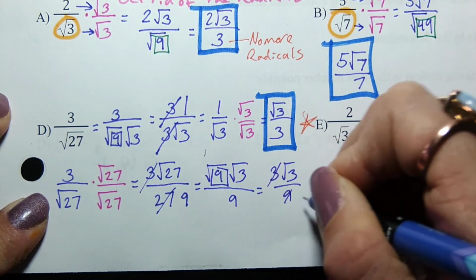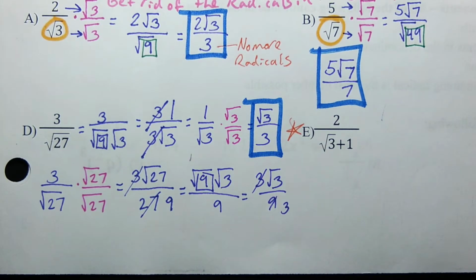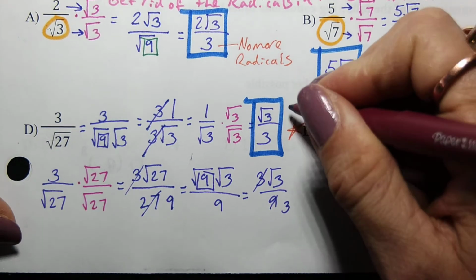Are we seeing that this is just not as great? I mean, that's almost the same amount of work, but it is just a bit more clunky to get to the same final answer. So simplifying first means smaller radical, less simplifying to do at the end. Any questions? So no radicals in the denominator. Try to simplify first. So now we're going to move into problem E, and I'm actually going to box this off.